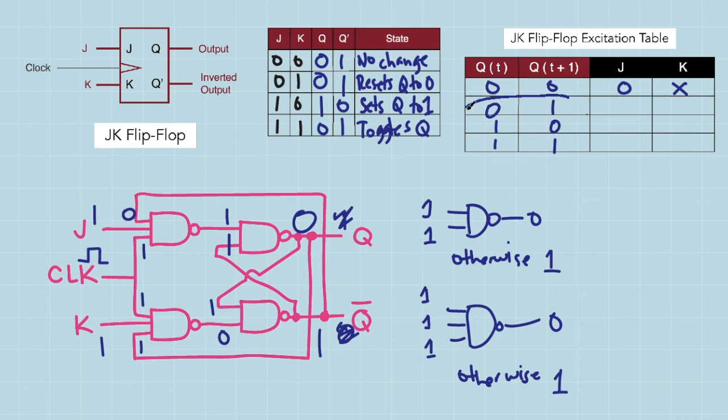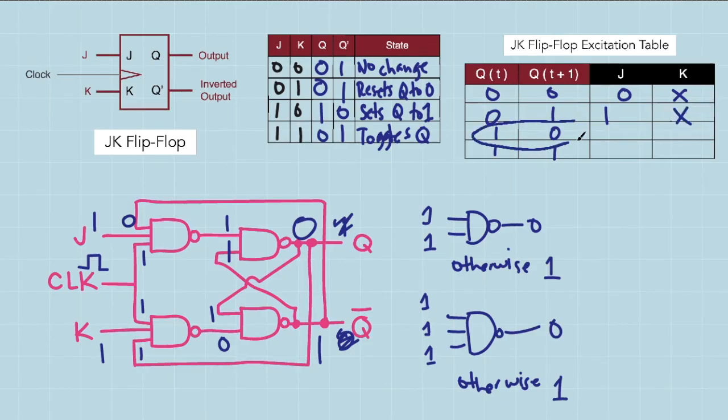Next, for the second case, it seems that Q is set to 1 or it has been toggled. Q is initially 0, then after one clock pulse, it has now a value of 1. This is possible when we intentionally set the value of Q to 1, which means that JK are 1 and 0. And this is also possible if we toggle the value of Q, which is given by this scenario, wherein we supply J and K with 1 and 1. J can be 1 and K can be 1. So again, this is a don't care.